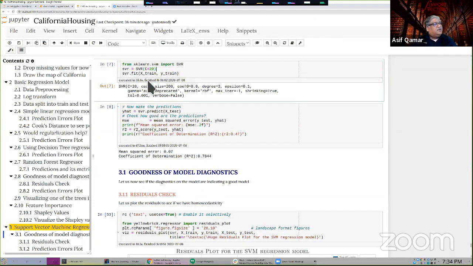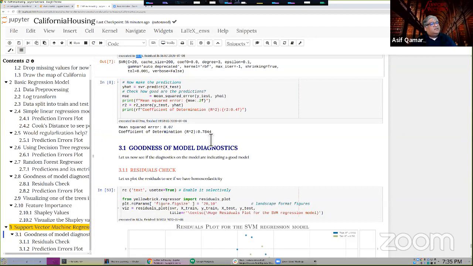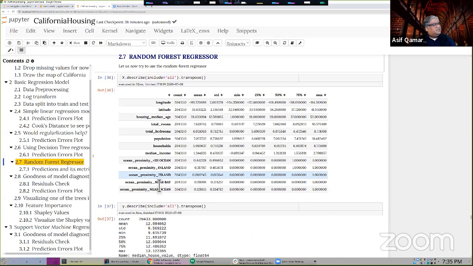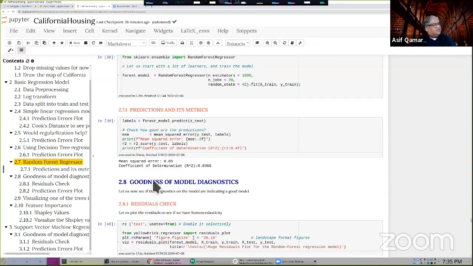But if you use it for regression, why did I leave it at this value? Because at this value, it will run on your machines in 35 seconds. But once you start tuning it, you'll get a better and better model, but the runtime will also go up. It will take quite some time to build. So here we go. We get about 78.5% coefficient of determination and 0.05. As you know, random forest did better than this, if I remember. The vanilla form of random forest did better than this.